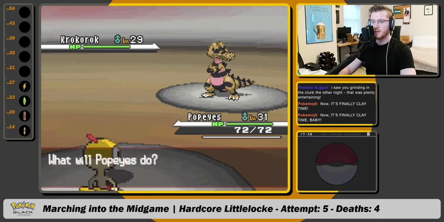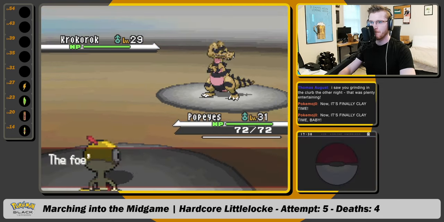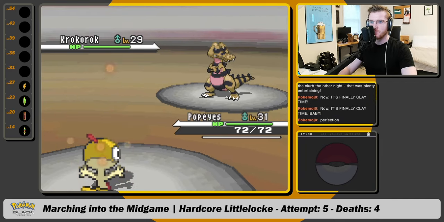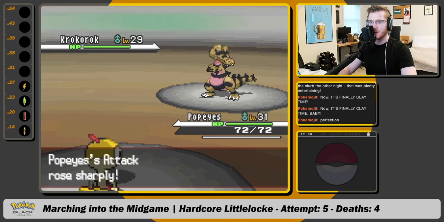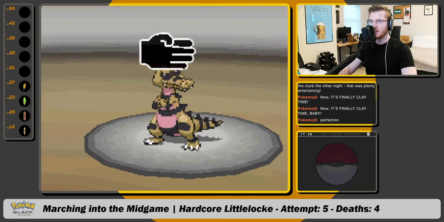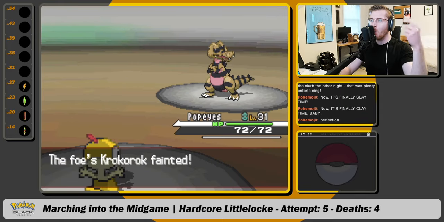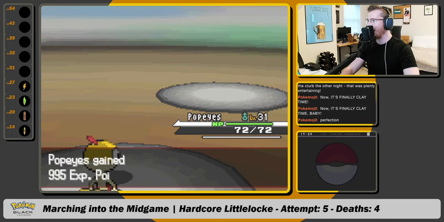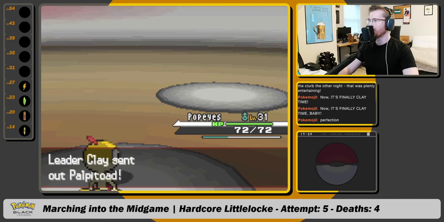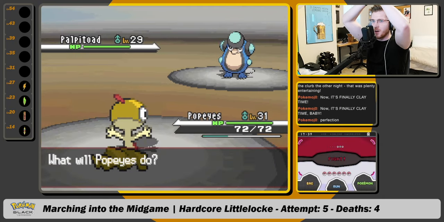Okay. So reminder, we've attached the Prism Berry, hoping for a swagger. Baited. Absolutely baited. Confused. Prism Berry activates. Thanks for the attack boost, Krokorok. Boom, boom, boom, boom. Let's go. Perfect. And then it switches to Palpitoad. Oh, that's so good.